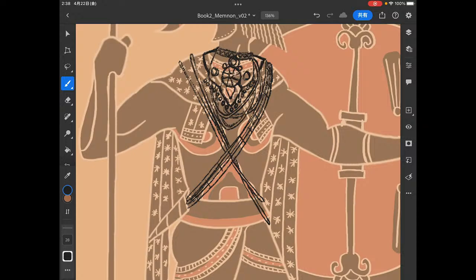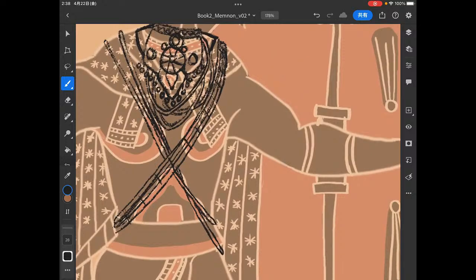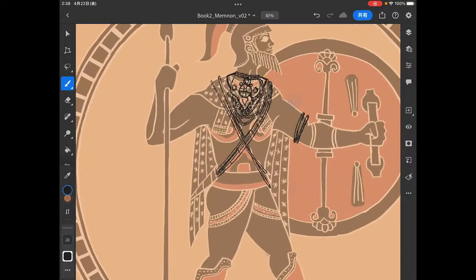It's a lot of adornments. Things that don't necessarily add a tactical advantage, but are probably either ceremonial or meant to instill fear.